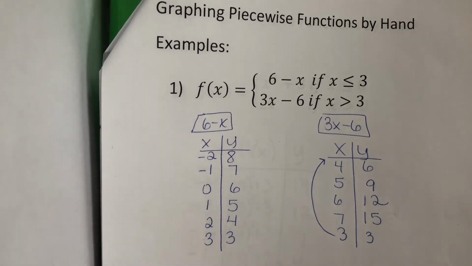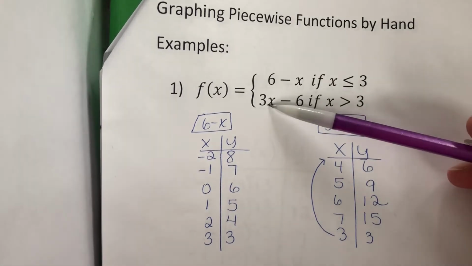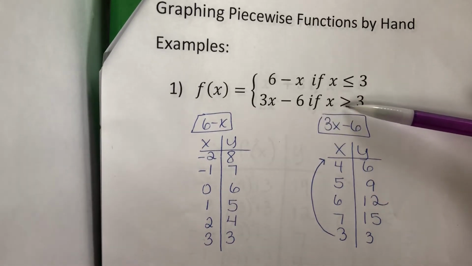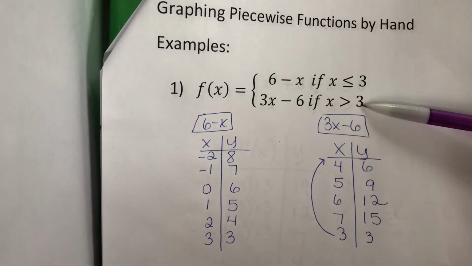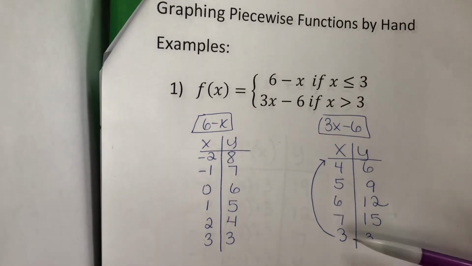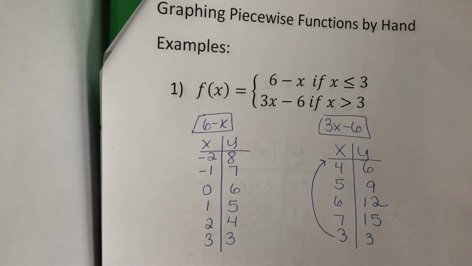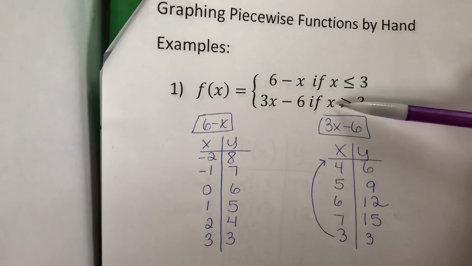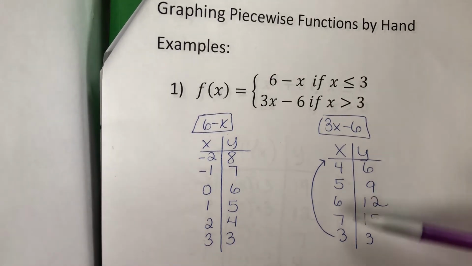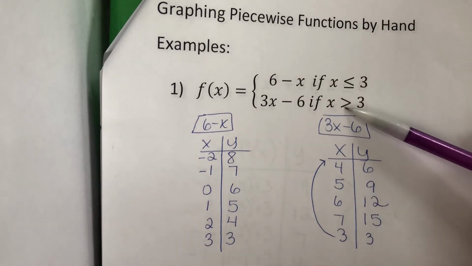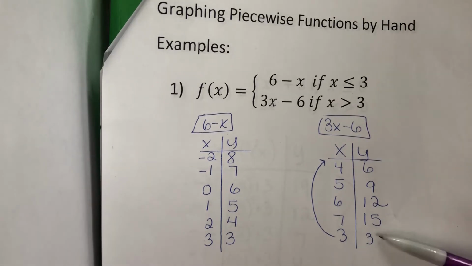Now in the next graph, 3x minus 6, we want to graph this for all x values greater than 3. So here's the weird part about this though. You want to include 3 in your table. Accidentally, I left it out. It's actually important because sometimes these two graphs are going to connect and you're going to want to see how they connect. Sometimes they don't. So I know it says to graph it for all x values greater than 3, but still include this number, whatever it is, on the other side of the greater than or less than in your table just to see how the two graphs connect.